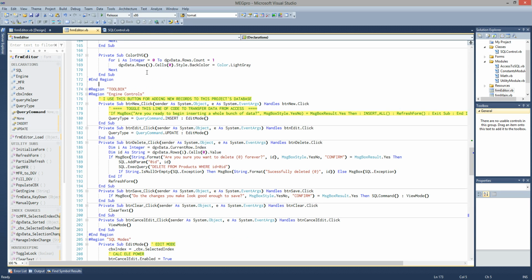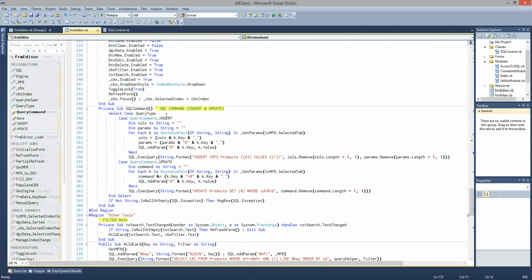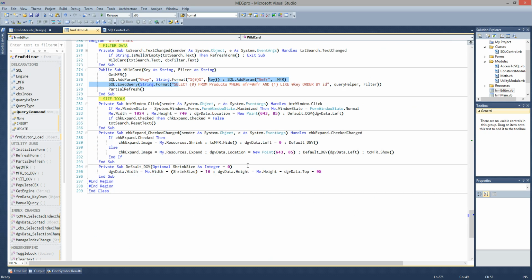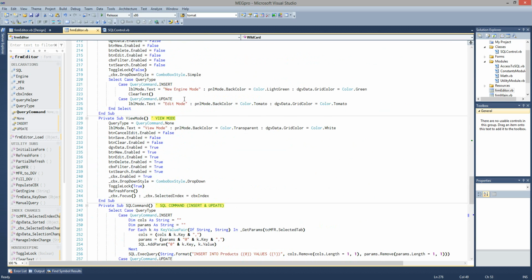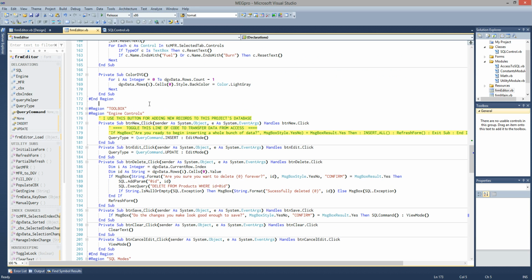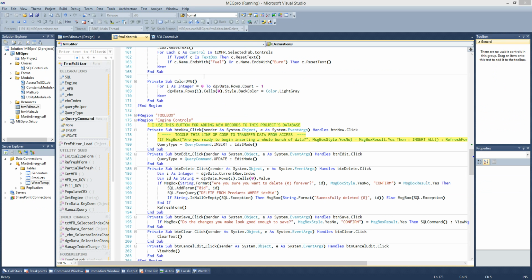So if you come over here, I'll just give you a quick skim of the code. I'll be more than happy to share this information with you guys. I'll even give you guys the project. And so here I have a string, I have an insert statement, I have an update statement, select, I even have a delete statement in here somewhere. There it is. Delete from products where, I have parameterized statements there. So anyways, let's just go ahead and fire up, waste no more time.